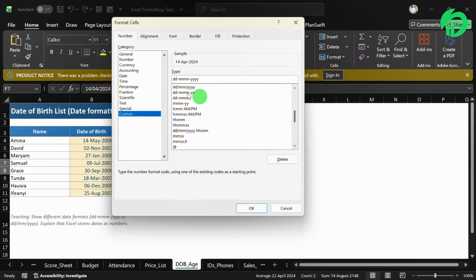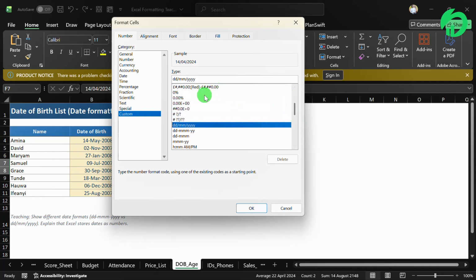In fact, you can come here, you can just do date and month. You can just do date and, can you see now that the YY is giving us 24, and then YYYY, this 4 Ys is giving us 2024. That's basically the difference. So can you see MMM, that is the acronym of your month, and then the YY, that is just the last two digits of your year. And then also for this, can you see that that's 140420. So this one is using our demarcator to separate them from one another.